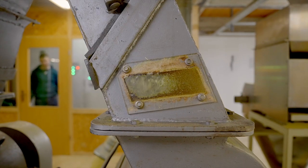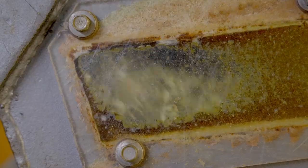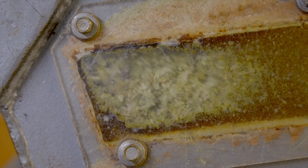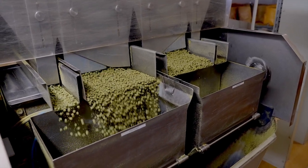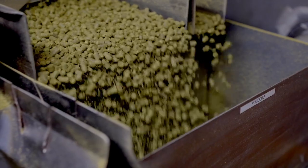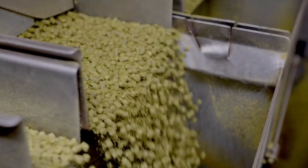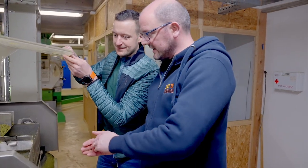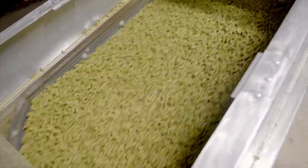Then we bring it to the pelleting machine, where we press this powder through the die. For a specific variety, it has to be a specific diameter of die and so on. It's a crucial point because we know what quality means. We basically cool down the whole matrix throughout the process — we are not achieving temperatures above 40°C — which prevents losses in terms of oils, alpha, and HSI level. After that, pellets go to the cooling chamber where the temperature drops to atmosphere level. Then we have sieving to get rid of dust, so clean pellets go down to the packaging, to the scale, to the boxes, to the robot, and back to the cold warehouse.